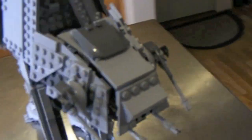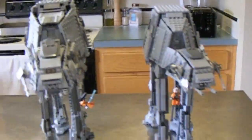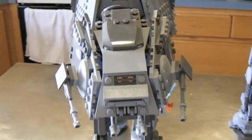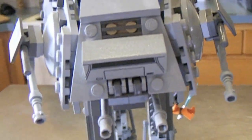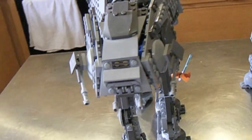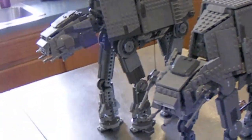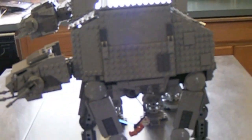I'll get the other one out that I have, the original, and you'll be able to see exactly what I'm talking about. There's the difference between the two. The original one right here is from 2003, so 7 years ago. It is 1,065 pieces, and when it came out it was only $100 US retail. So right away the old one is 200 more pieces for $20 less. So you can really see how much the cost of Legos has gone up. And the old one is only 4 minifigures, but I'd rather have more Walker.